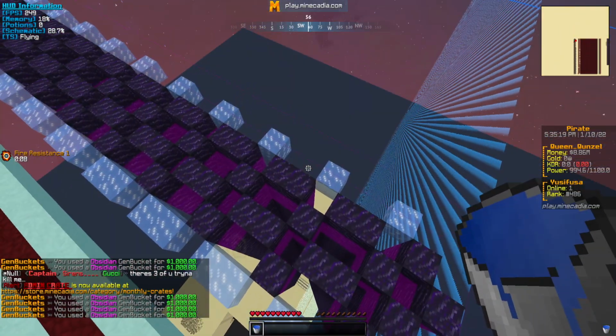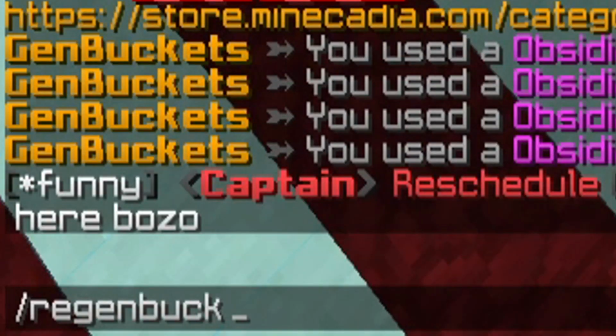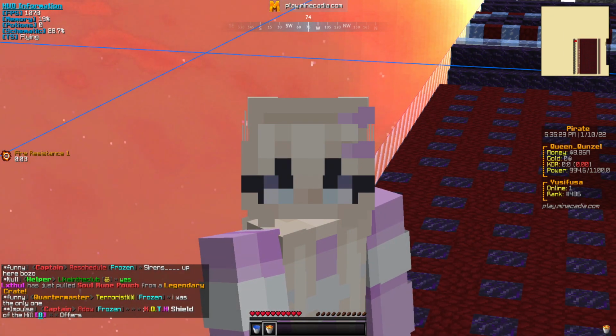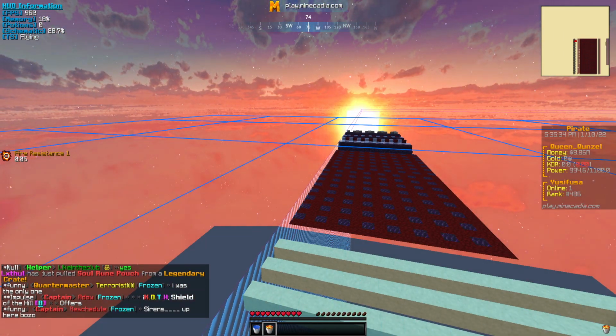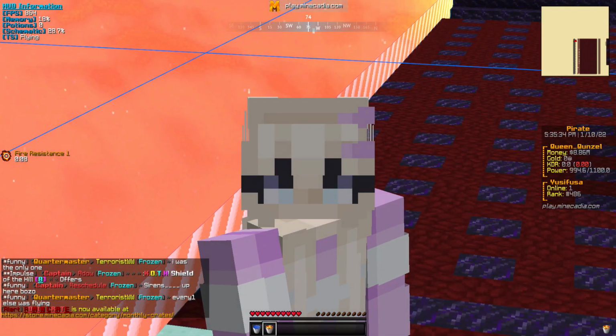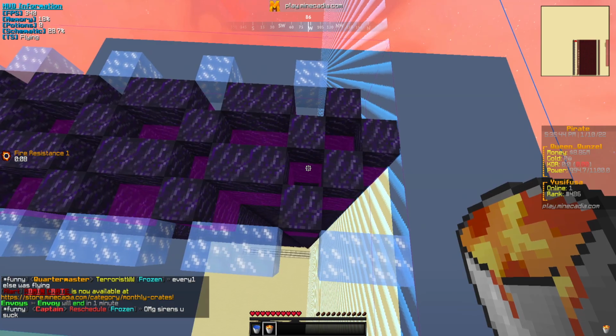All right, once everything is gen down, do /region bucket. That will give you one of these bad boys right here. It costs 10,000 each placement. But Dexter, why do we want to pay that? Well, that's because this gen bucket right here is no ordinary gen bucket, all right? It makes obsidian, or sorry, lava sources all the way down. All right, so please pay attention right here.